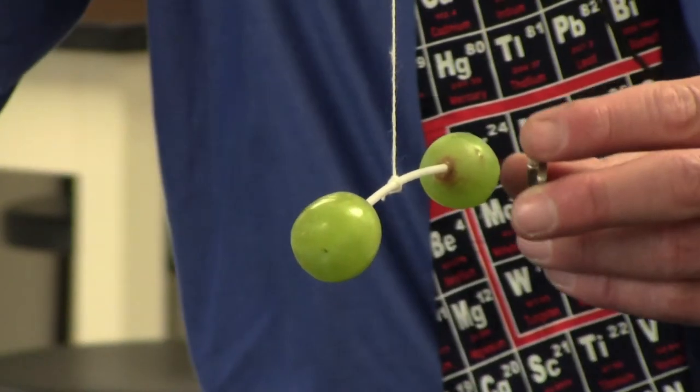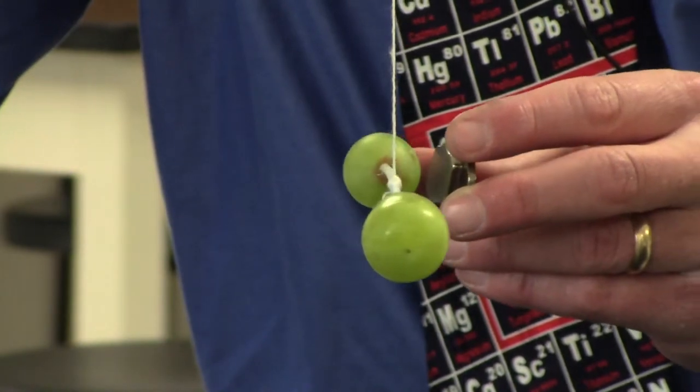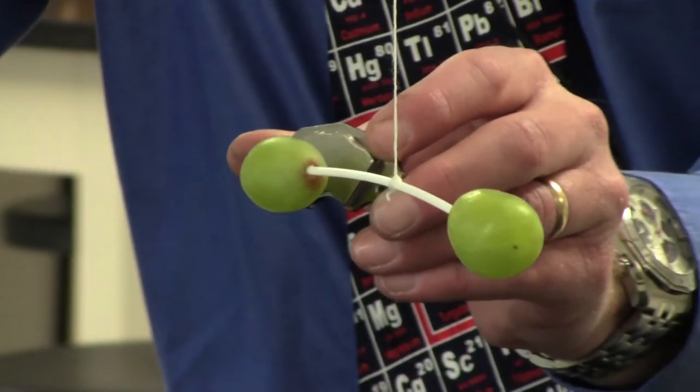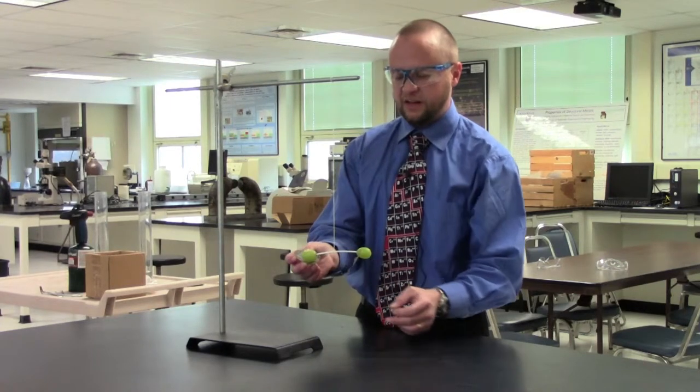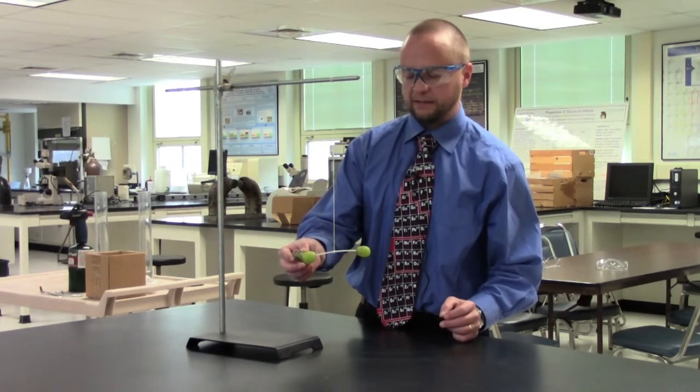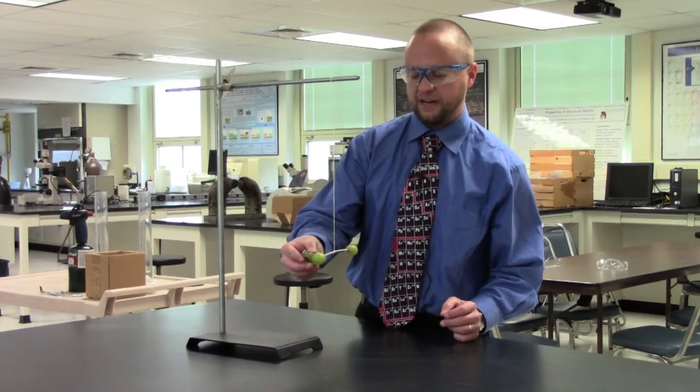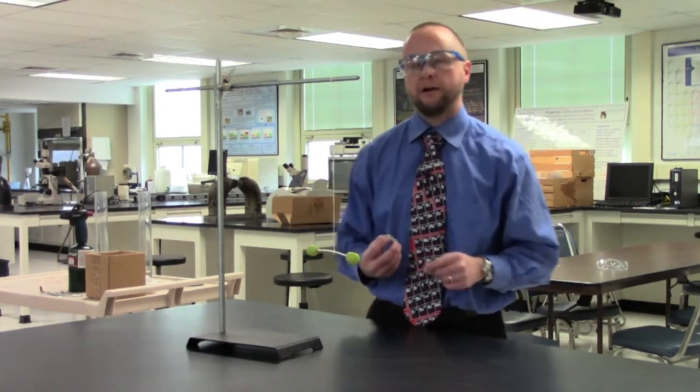And what you will see is that I am not touching the grapes, but yet I'm pushing them around in a circle. So what's happening here is it's not that the grape is paramagnetic. It's the fact that the grape is 70% water and water is paramagnetic.